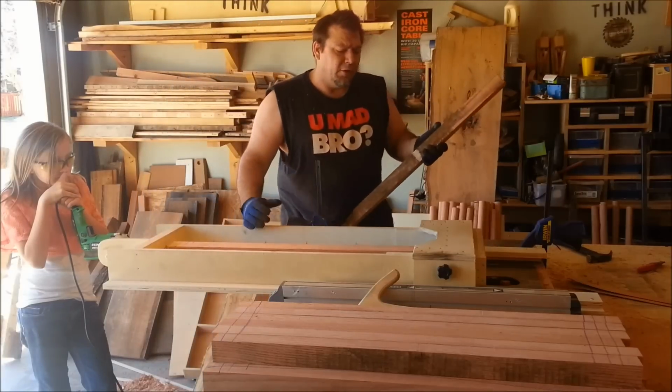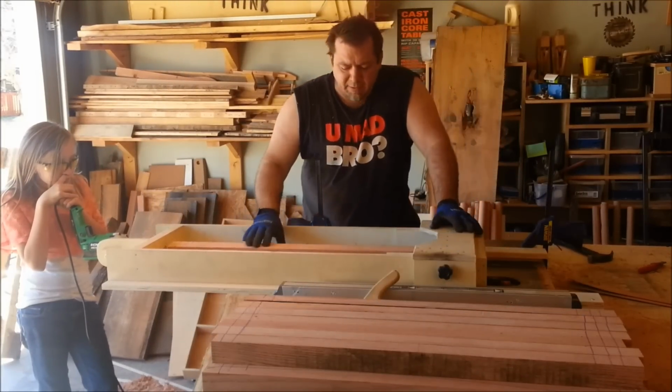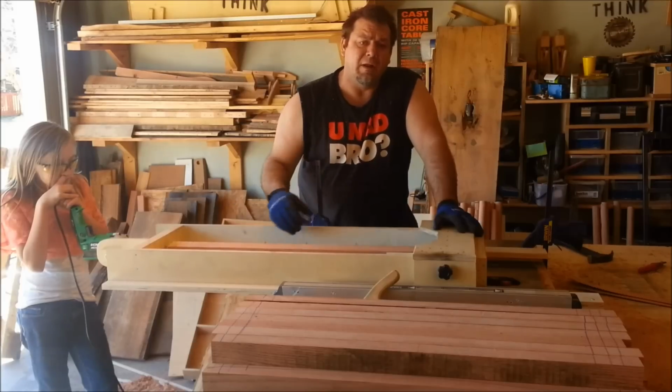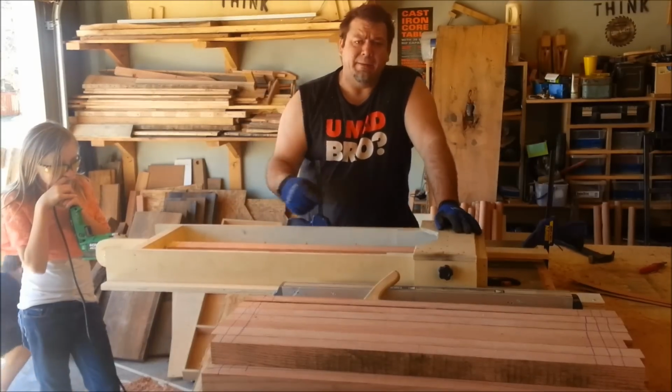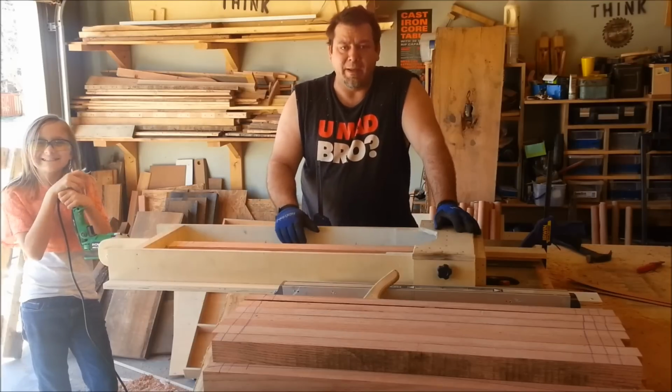So after I have all my holes drilled, I mount it on this homemade device or jig for the table saw, which turns at a rapid speed, and I run it through my dado bed. And to make things go faster, I have a helper, so I just load it and she runs it through for me.